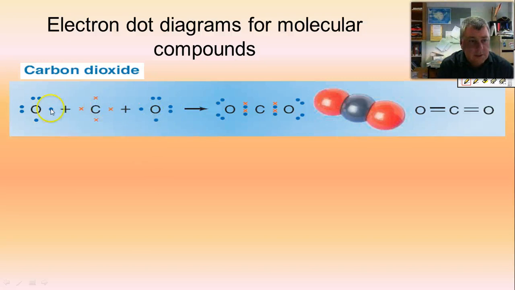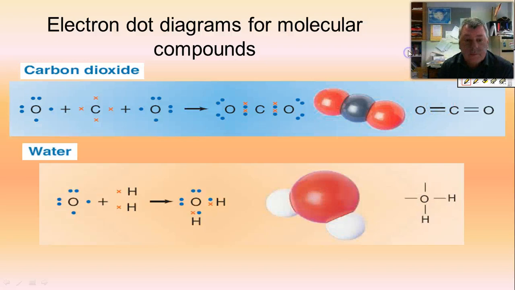There's one, there's one. This needs 2, there's 2, there's 2. So it takes a little bit of mental arithmetic or gymnastics to recognize that you need to draw it like this. And notice that they've also swung these pairs away instead of drawing them there and there, because that's what actually happens in the molecule: these electrons are repelled by these electrons and they distribute themselves evenly. And there's our structural formula for it, which looks a little complex, but basically it's showing 2 covalent bonds there and 2 covalent bonds there.